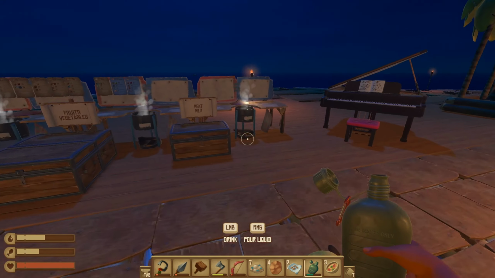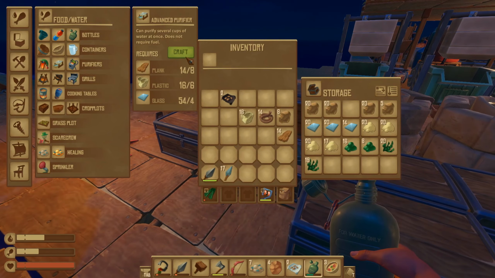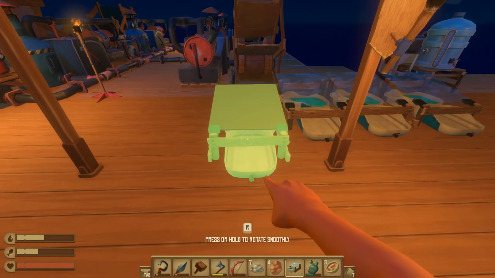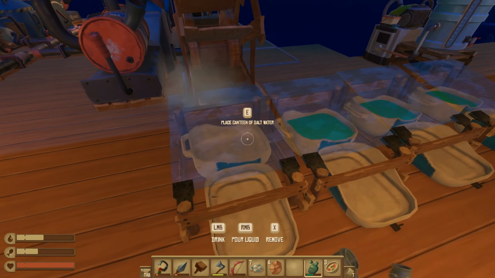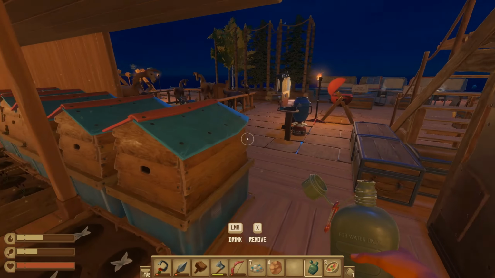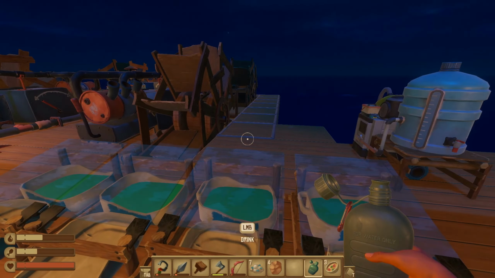Just need the glass. Yeah, there we go. So this should be okay. It's under a roof, so seagulls aren't going to attack it.